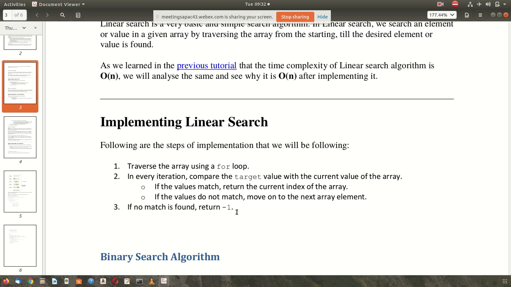When you put a rubber band, you make a loop. A loop is like your rubber band. If you see the rubber band, it is like a circle, so that is called a loop. Now the meaning of the circle is that where you start your search, you come back to that position.